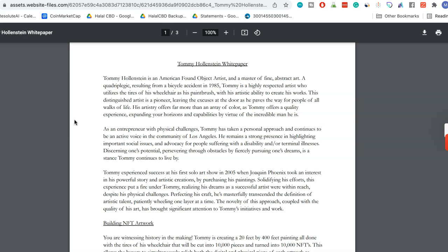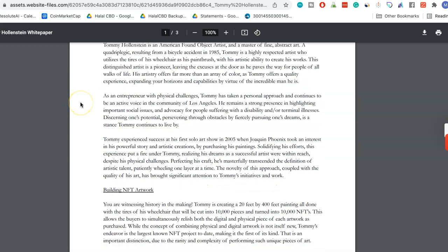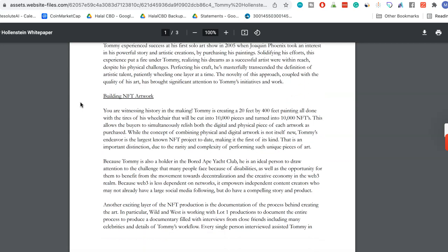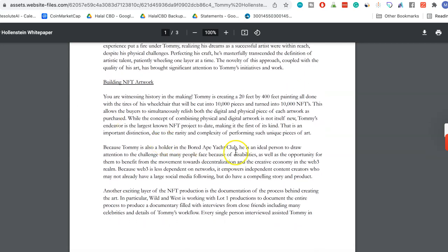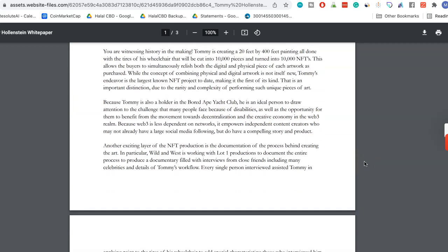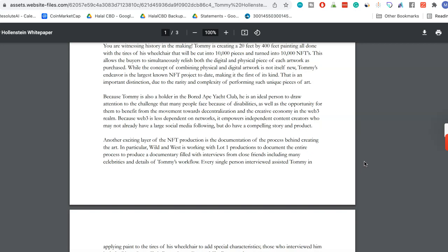It's extremely philanthropic — about 10% of the money his art generates normally goes to charity. There's a much deeper nonprofit charity work set behind all of this. Tommy is also a holder of the Bored Ape Yacht Club, and his connections will essentially be opened up to you. If you don't have the hundreds of thousands — or what might now be a few million — to put into Bored Ape Yacht Club, you'd instead benefit from a second-degree relationship.